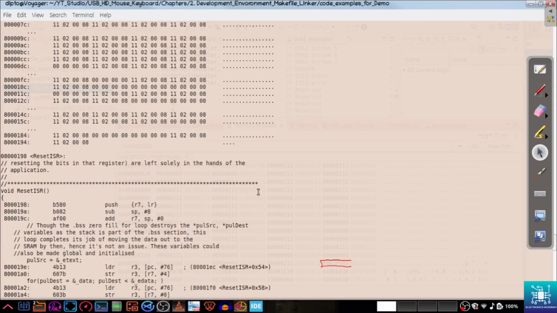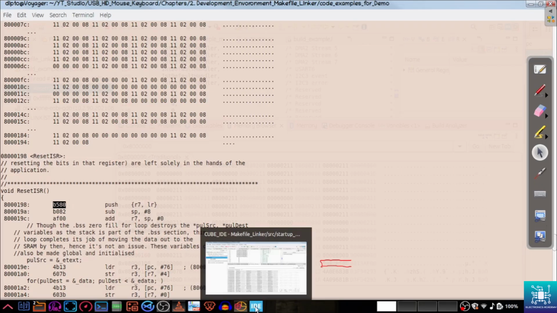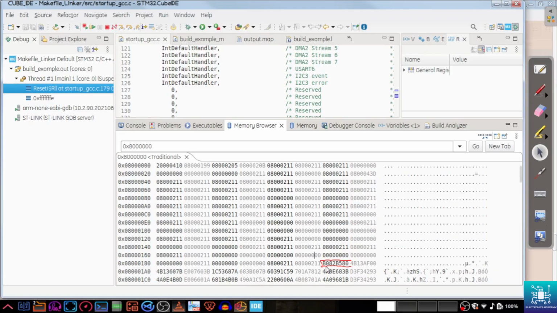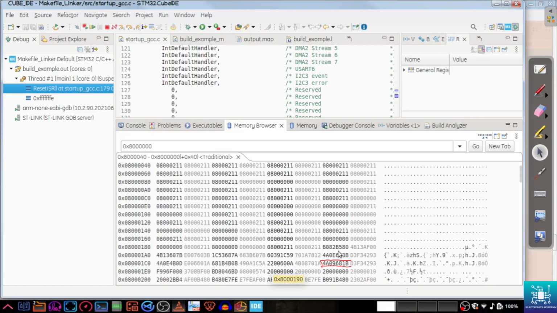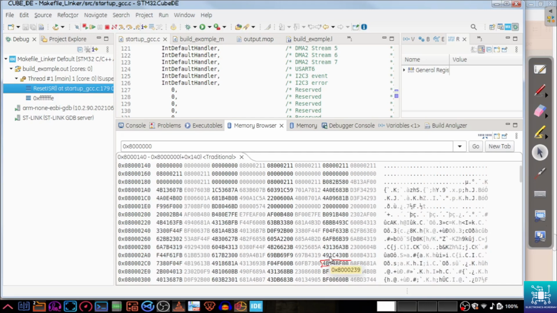address 800194, from 800198, so this is 4 bytes, so at 800198 the instructions start, and the instructions are thumb instructions, 2 byte, B580, B082. So let's have a look at this. If you can see, it is B082, B580. So LSB, MSB. So this is how the instructions proceed. B580, B082, and it goes on like this. So this is all the instructions for all the 3 files, because all the text section has been brought together, right? So you have a complete code here.